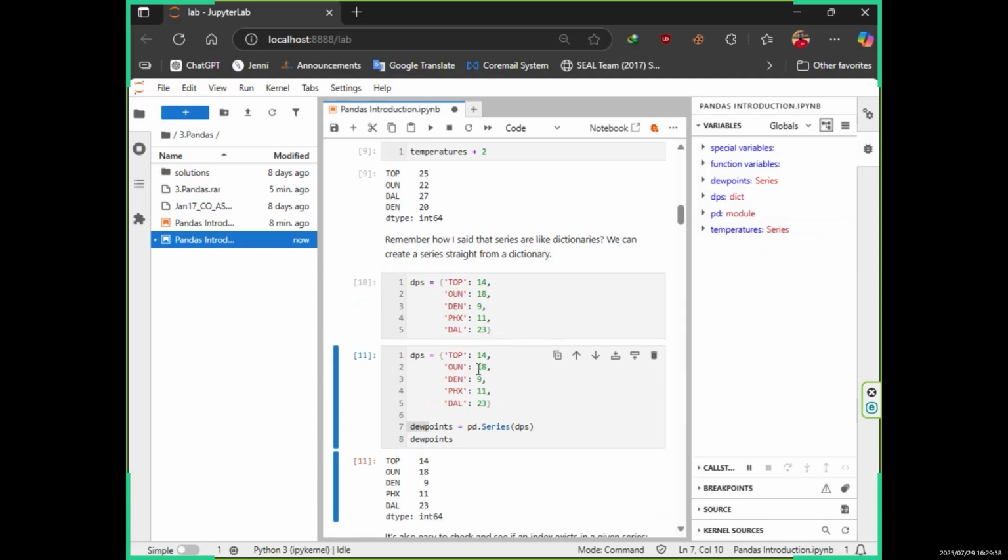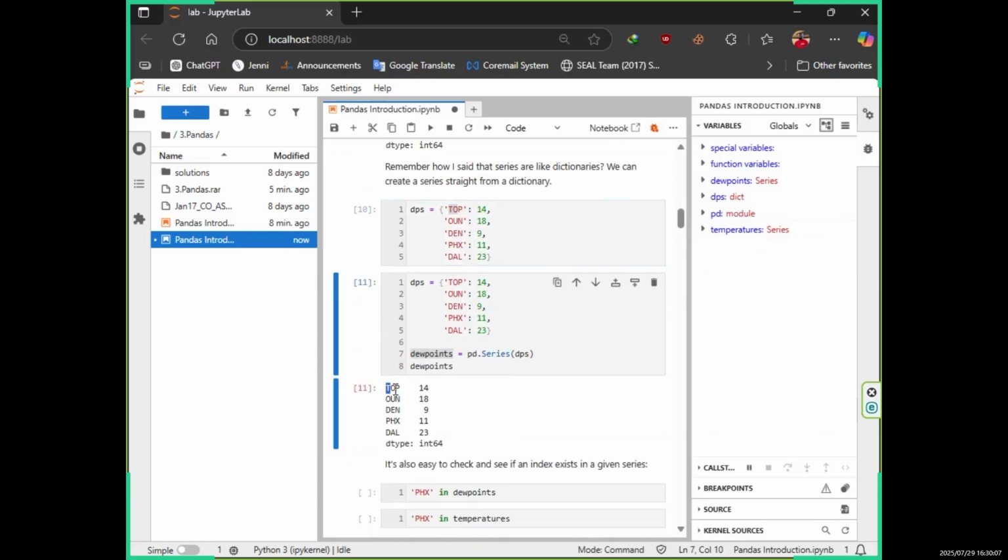When you are converting dictionary type data directly into a Pandas series, what will happen? It will get the key values or the index values automatically. Here we didn't assign the key values. When we are calling for the data series, we didn't say index equals this. That part is not there. Directly we call for the dictionary type data. Since the dictionary already has those inbuilt indexes, it will convert automatically into a Pandas series as well.